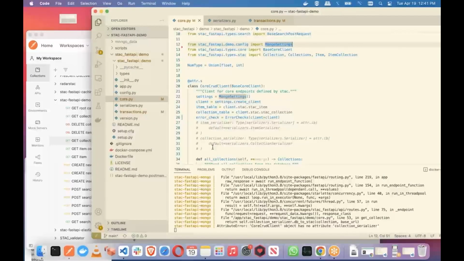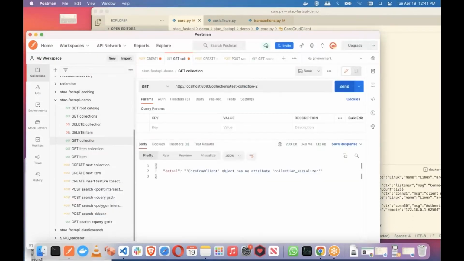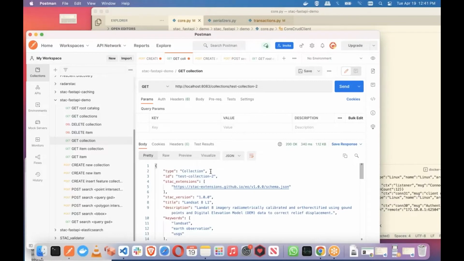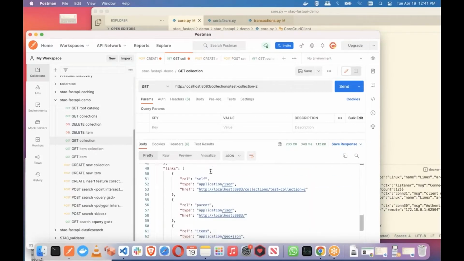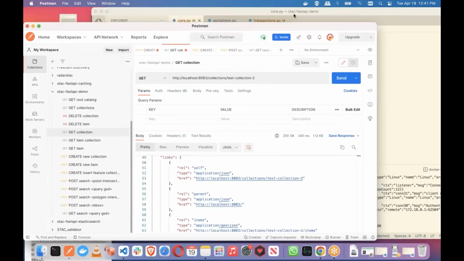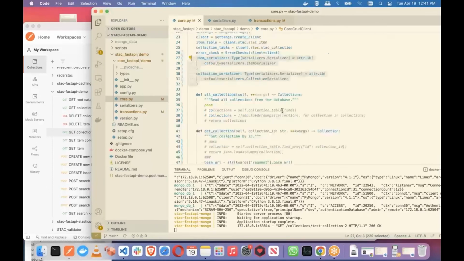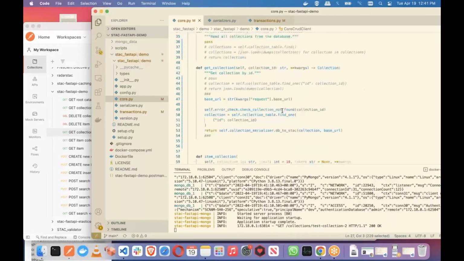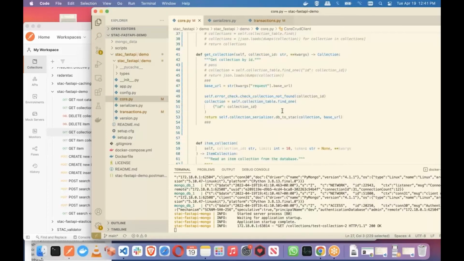And the serializers. Yeah, probably need both of those. See, now I got rid of the ID for the Mongo stuff. And the links are... Yes, 8083. Yeah, so that's good. Definitely everything that works in this demo is a good step forward.